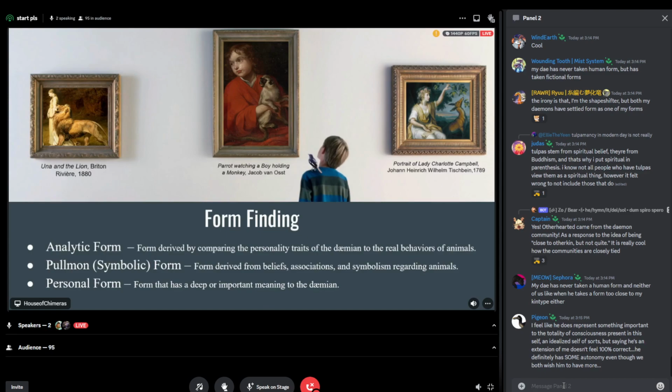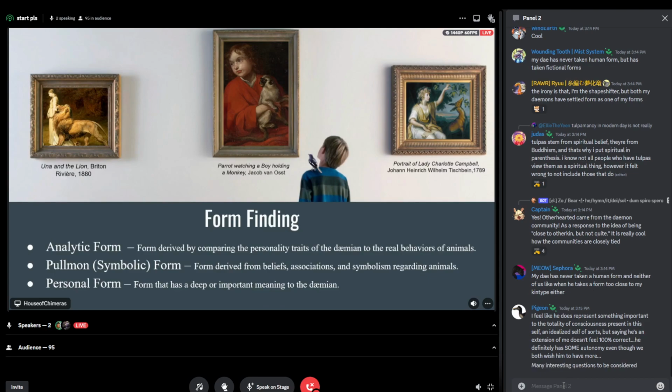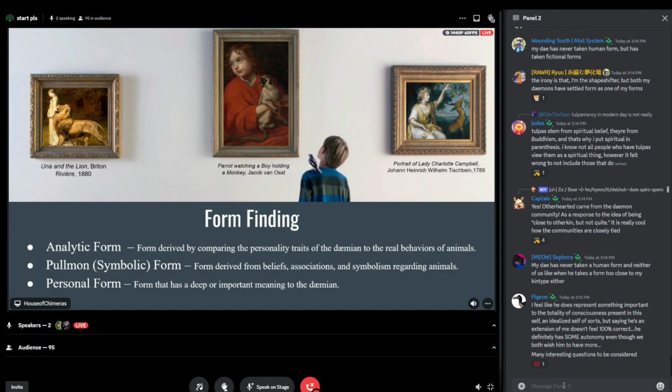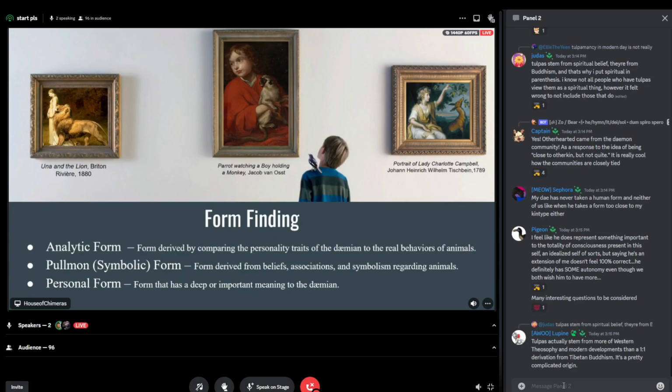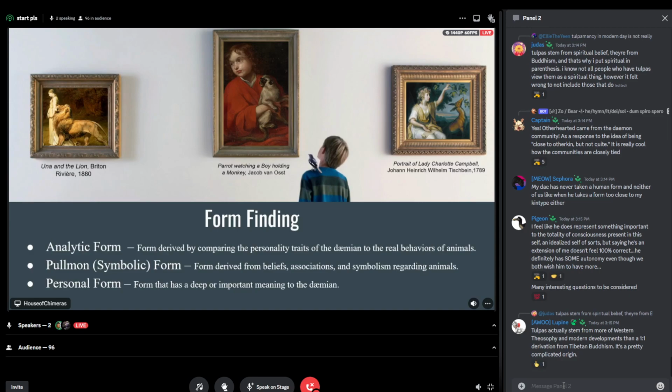the analytic form, a form that is derived by taking the real behaviors of animals and interpreting them into personality traits. The method is not about literal comparisons. For example, it is not about a nocturnal animal fitting with someone that likes being awake at night. It is more about the reasons behind those behaviors of those animals. For example, it would be closer to say that if a given animal is nocturnal because they try to avoid predators, such a trait could be interpreted as someone who prefers to avoid attention.